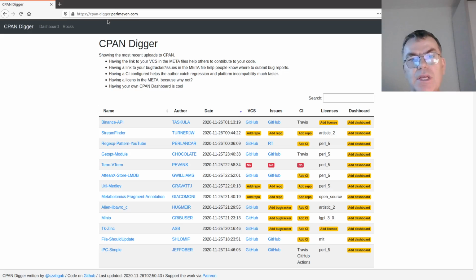Now, why would it be that interesting? I think it's important if you would like to contribute to a project, then the easiest way is to find the GitHub repository or GitLab or whatever public repository of that project, and then contribute there. Some CPAN authors prefer that people send them patches like 15, 20 years ago. But the majority is using GitHub, and they probably prefer a pull request.